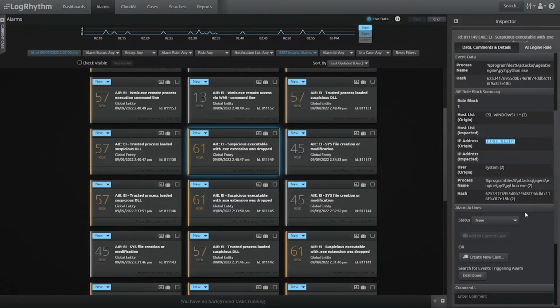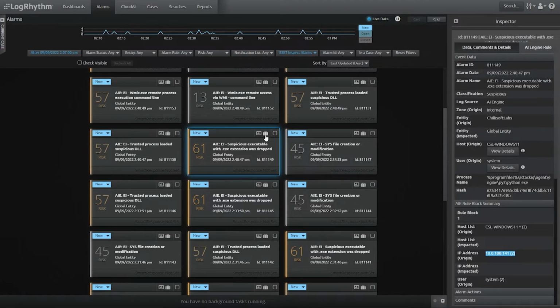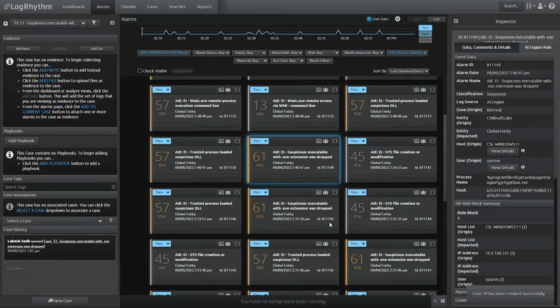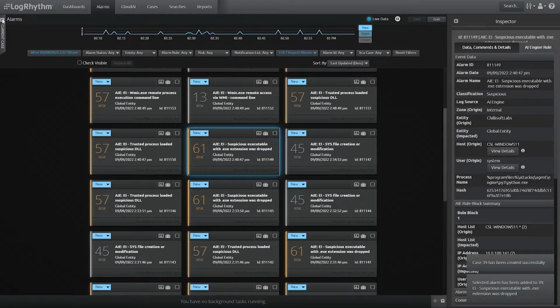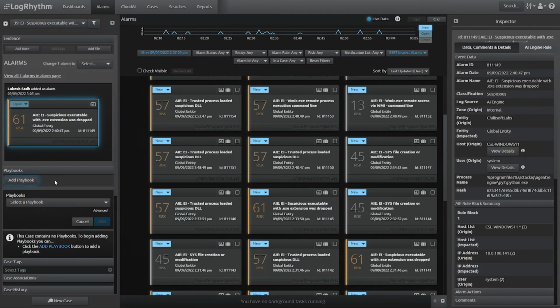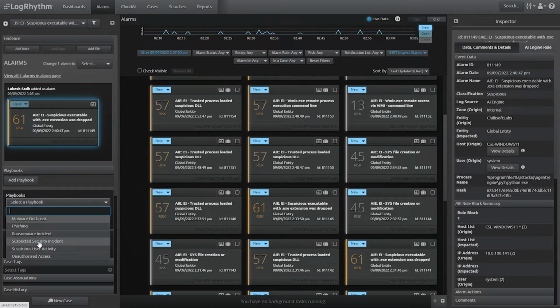When a security analyst is investigating an alarm, a case can easily be created by clicking the briefcase icon. In this example, we remove the AIE prefix and finish creating the case. Once the security analyst has created a case, they would typically add a playbook. Here, we add a suspected security incident.